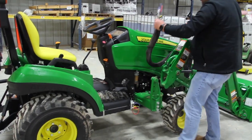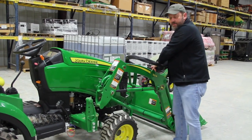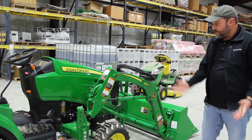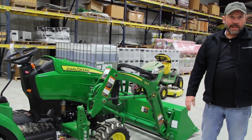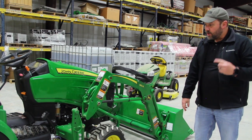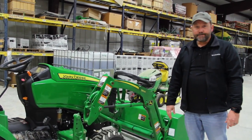We'll just move the hydraulic hoses out of the way over here somewhere, just so they don't drag in the dirt. Helps keep them clean. Now your loader is completely disconnected. You can back away, go on about your business, and then I'll show you. It's just simple reverse steps to reconnect it.